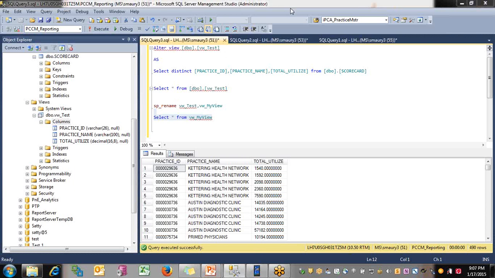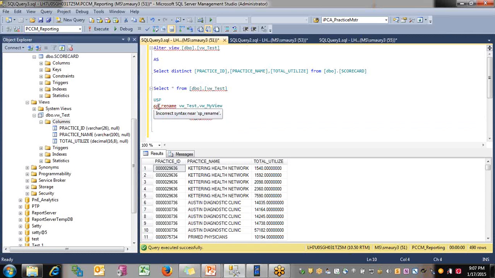Then the next thing which I'm going to do is, I was supposed to tell you what this SP rename is. I'll be talking in detail about what SP is. I used a term called USP, and then we have SP.